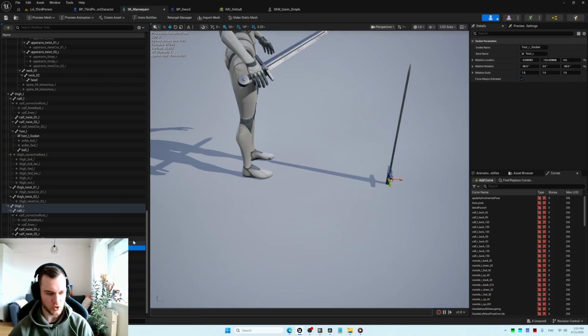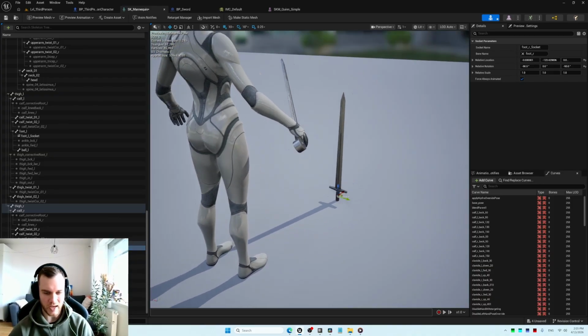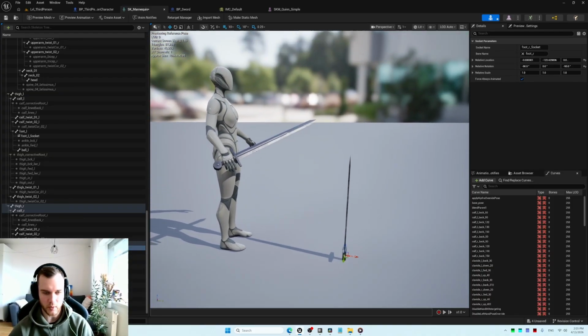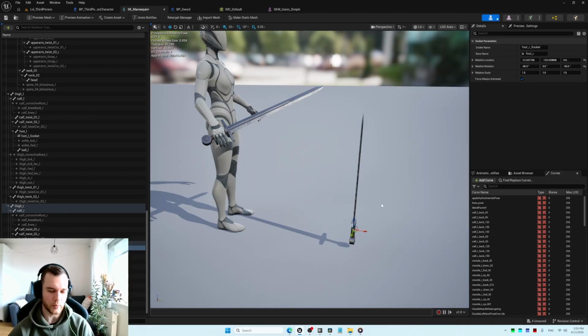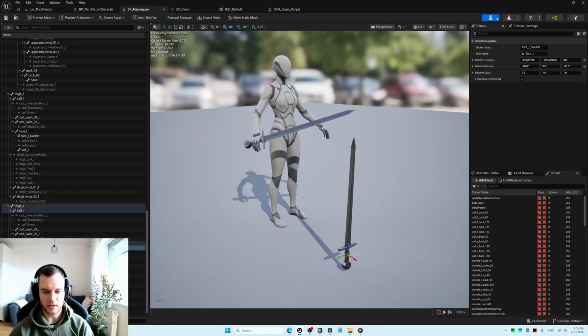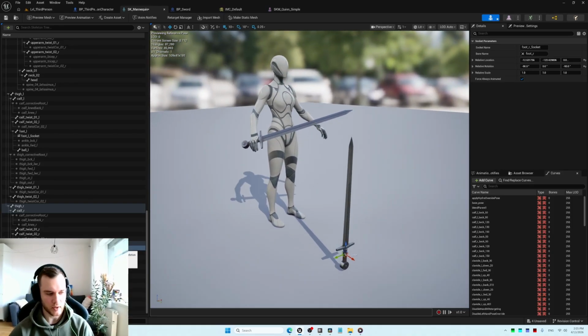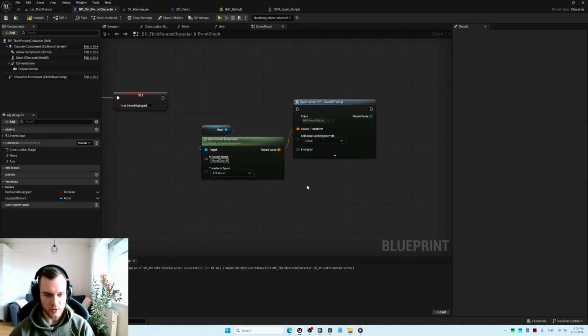So I'm going to click the sword and it's going to show us how the sword is going to appear in the world once we use this socket. Here I know that I just want to move it a little bit up so it doesn't overlap with the ground. And that's all we need to do here. We just need to note the name of the socket. So I'm going to press F2, Control C, go back to our blueprint, and say that I want to be spawning it in socket name foot_r_socket. Yours obviously might be named differently.